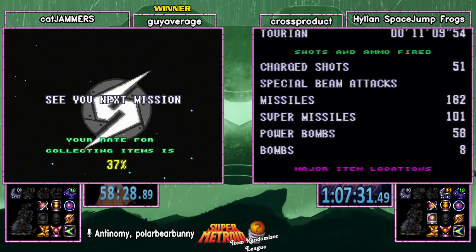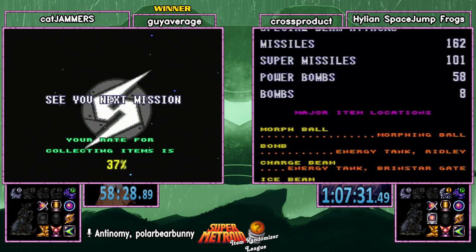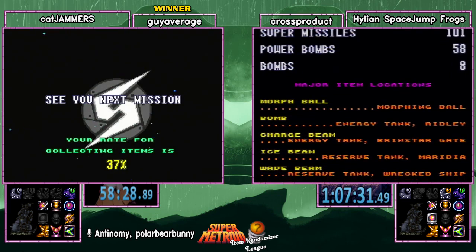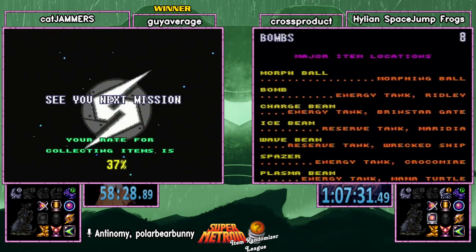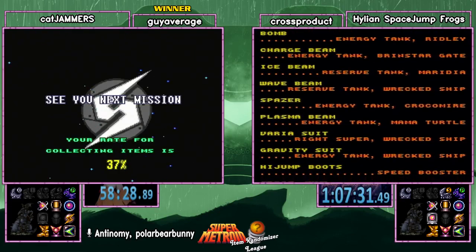Is this the antinomy? Yes, it is. What's up, Cross? Isn't that your beam? That's exactly your signature item, dude. Ice Beam at Meridia Reserve.